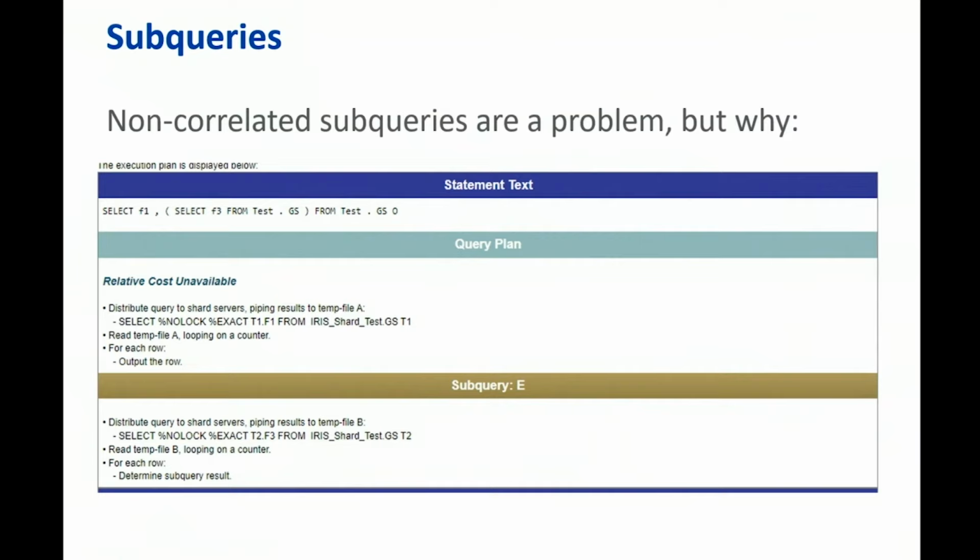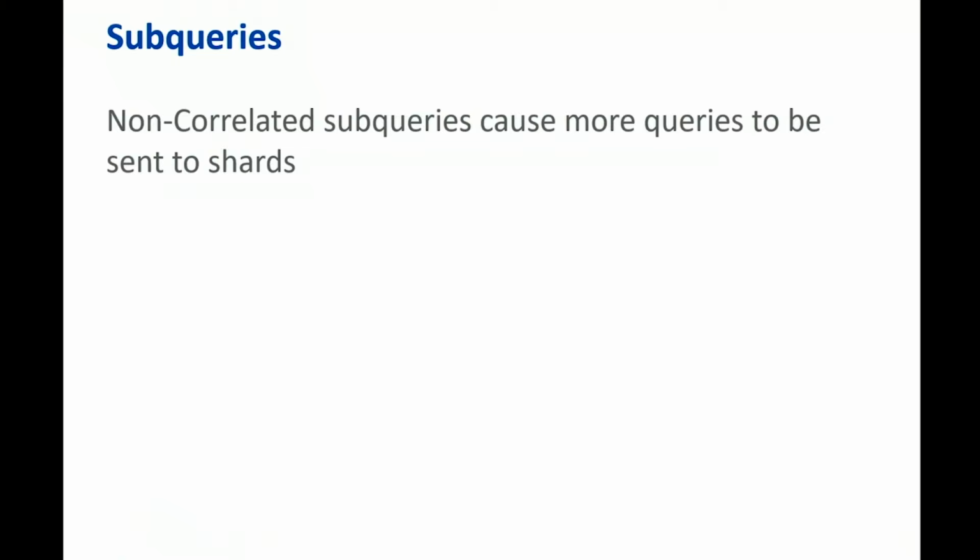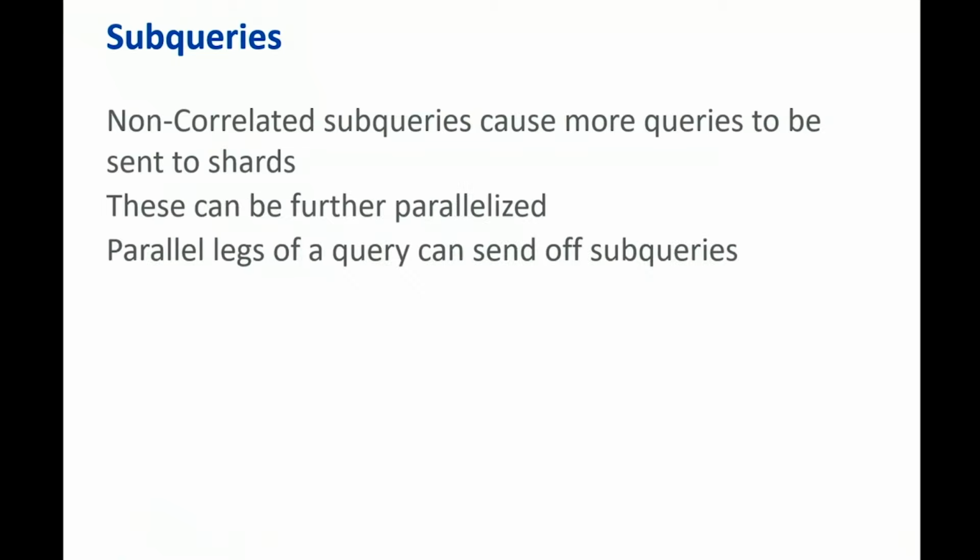So now, remember I talked earlier, right? One query to four shards, multi-threaded, 32 jobs. Now we're doing it twice. Now we have 64 jobs, right? Now all of a sudden we might have to compete for some resources, and you don't want to be competing for resources. So this is more or less what I was just talking about.